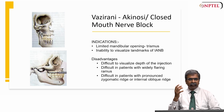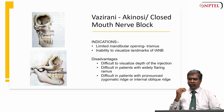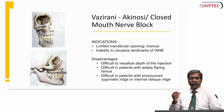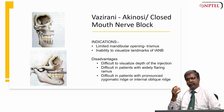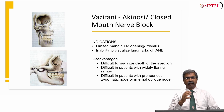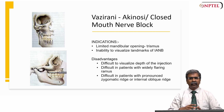When there is restricted jaw movement, your traditional techniques like your conventional inferior nerve block or your Gow-Gates will not be possible. And also, when you are unable to visualize the landmark for the other traditional techniques. And there are disadvantages for this technique as well.